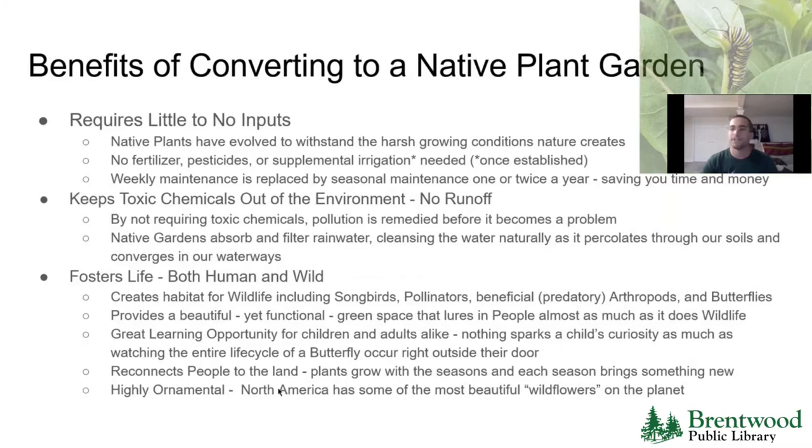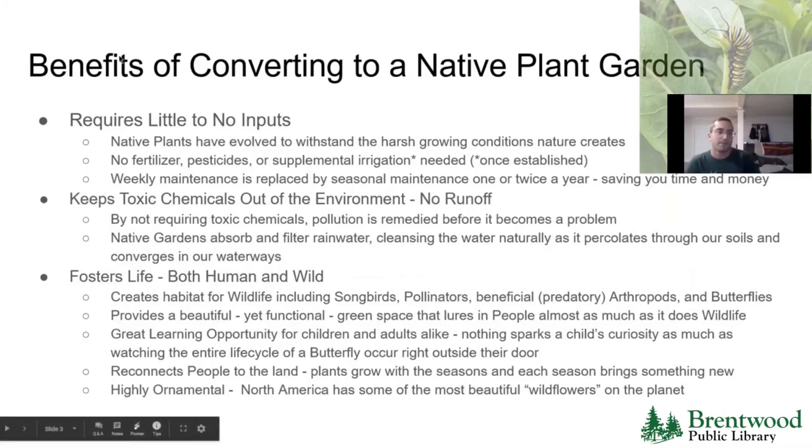So, the benefits of a native plant garden: they require little to no inputs. Native plants have evolved to withstand the harsh conditions nature created. You don't need fertilizer, you don't need pesticides.